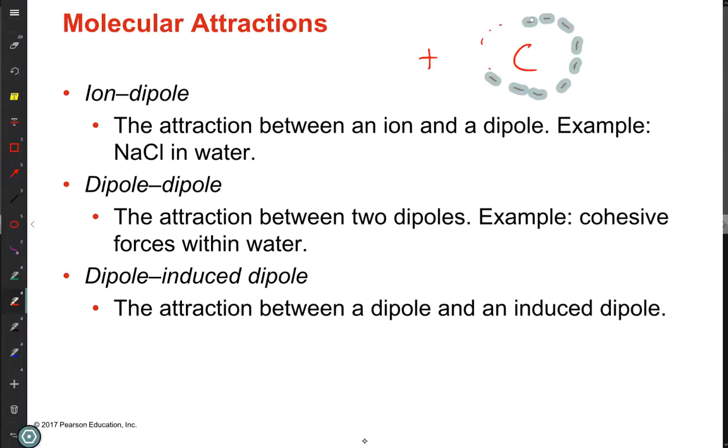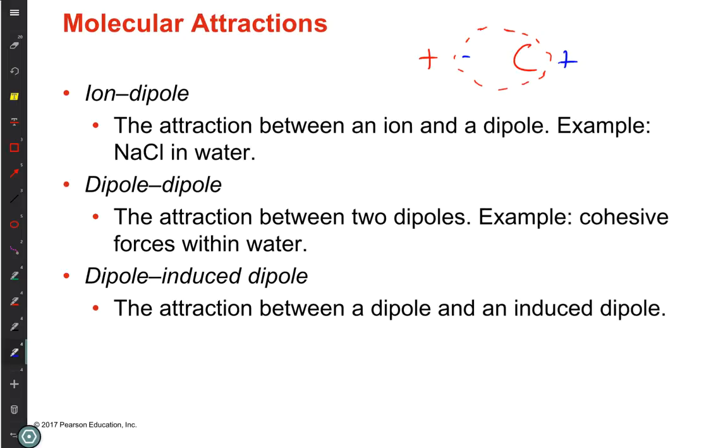So the charge around the carbon is going to be distorted because of that, so that the electrons are more like this, leaving an induced dipole with positive over here and negative over here for the carbon. But then because of that induced dipole, because you rearranged the charge configuration, now you have a negative side that's closer, because the force is proportional to 1 over separation squared. The closer charge is going to have the stronger force and it will hold it together. Now we're going down in strength as we go down. So ion dipole was stronger. Dipole-dipole is weaker. Dipole-induced dipole is still weaker.